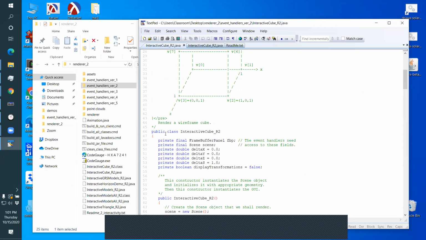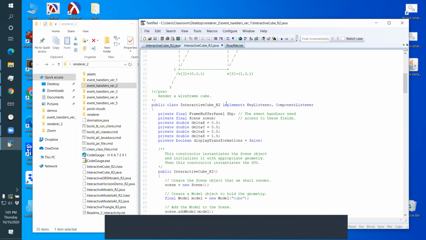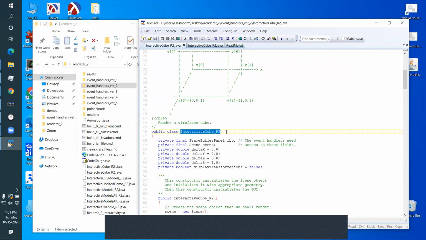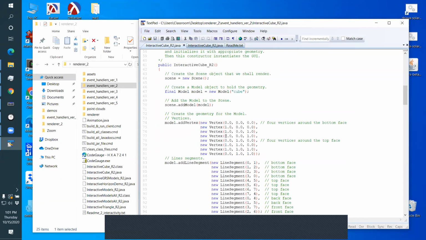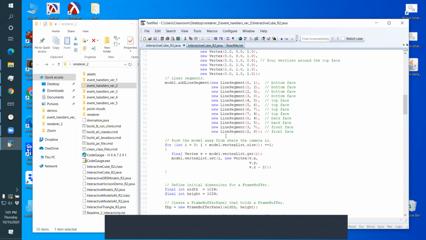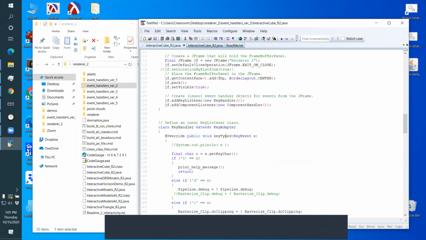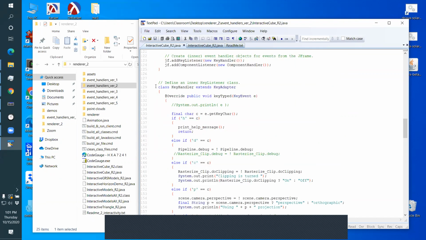Notice how this is just a class, but this is a class that implements event listeners. In this style, the program is the event listener. In this other style, the program is not the event listener. You go down here and you find that the event listener is a separate class, but it's an inner class. That's another style.